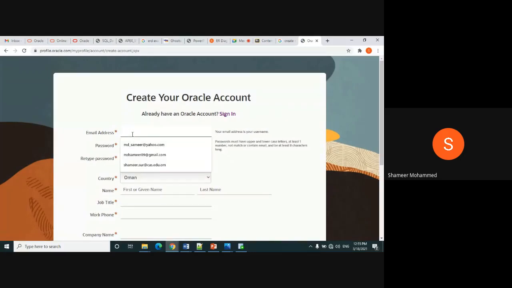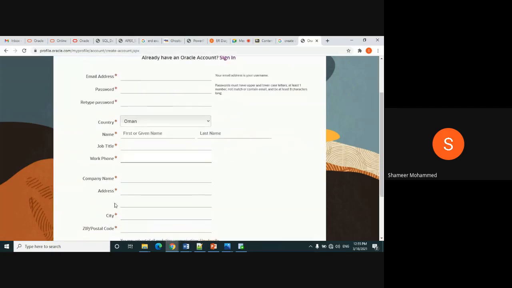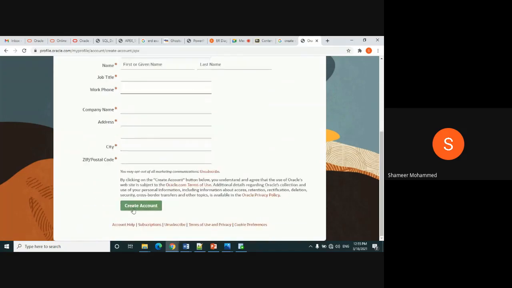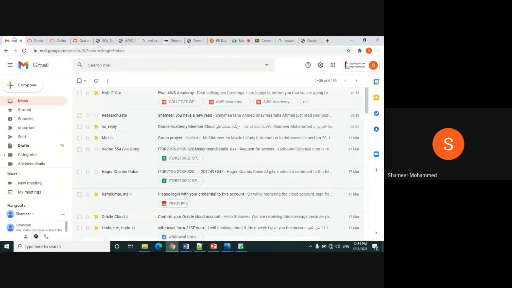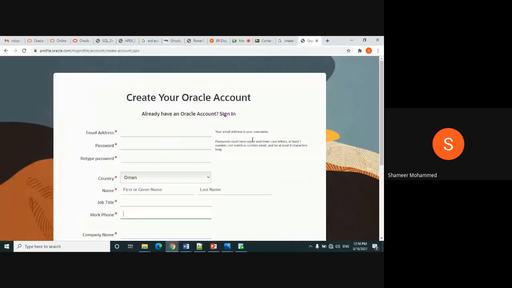Write your email, write your password, write the first name, last name, you are a student, your mobile number, and your college address. Finish, create. Then go to the email, click the verification. Then you sign in with your email and password.